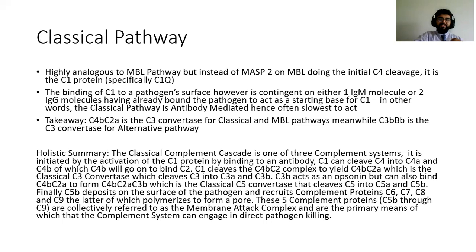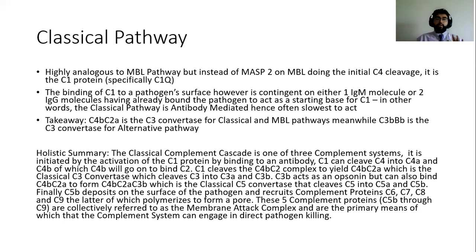So now we end on the classical pathway. It's very similar to the MBL pathway, and evolutionarily they're quite simple. But instead of MBL working with the MASP proteins, it's actually going to involve the antibodies I was talking about earlier. Remember, one of the second functions of the antibody was to scaffold complement proteins, right? That's exactly what we have going on. We've been talking about C2, C3, C4, C5, all these. Where's C1? Well, C1's on the classical pathway, if that helps, right?